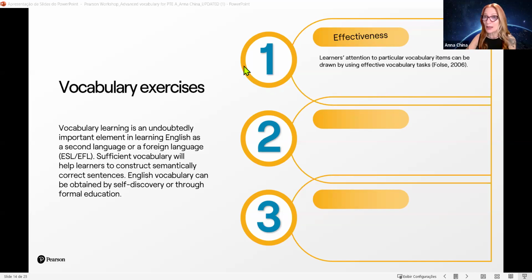So vocabulary exercises are really effective. My experience is to focus on teaching target words using different exercises. Let's suppose you're teaching a word group like emotions, feelings. You can have them list the words and categorize whether it's a noun, a verb, an adjective. That's one way. You can have gap filling, mind maps, okay?